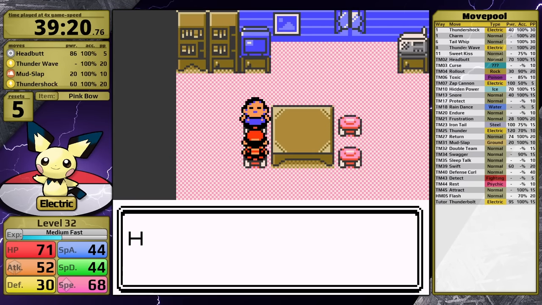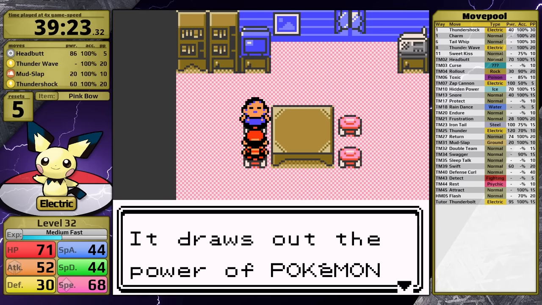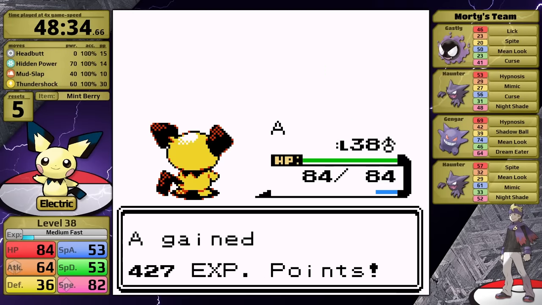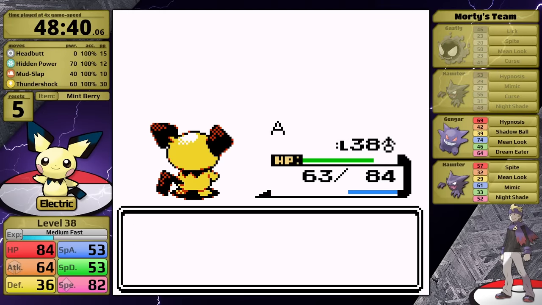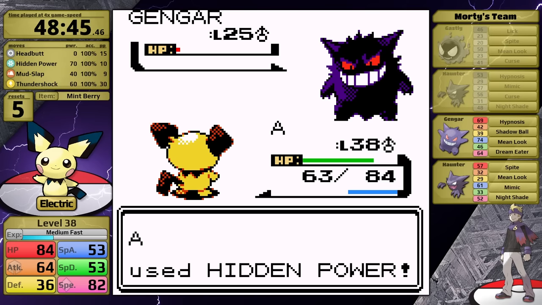With the Sudowoodo cleared, now the run is going to get much easier, because I can head to the Lake of Rage, pick up the TM for Hidden Power, and in this case I'm going to use my favorite type of Hidden Power, which is Hidden Power Ice. The reason it's so good is it gives me reliable special damage against Morty, and it's also going to help against Claire, Lance, and then later on Brock. I can't believe I just said that. Yes, I need Hidden Power for Brock.